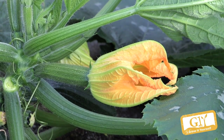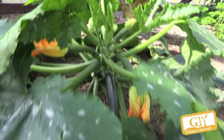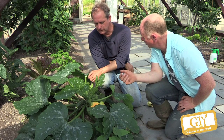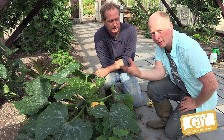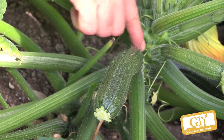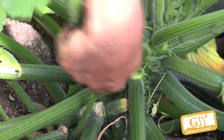We're getting close to courgette time in here, aren't we? Oh, we've been harvesting them for a good while. I always find when my courgettes start producing, the first one or two seem to rot — is that a common thing? That's always like that. The first one or two, you could nearly take them off when they're babies, so that's nothing to worry about. A lot of people think they're doing something wrong — no. To harvest them, grip the plant and just turn it round — it actually comes off quite nicely.